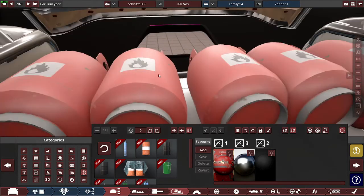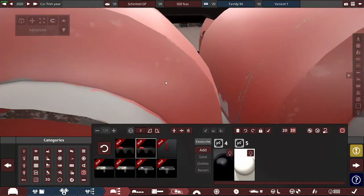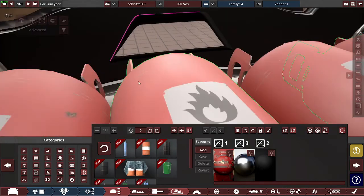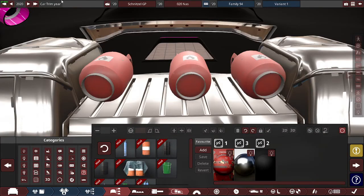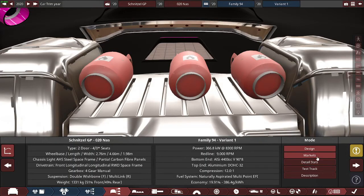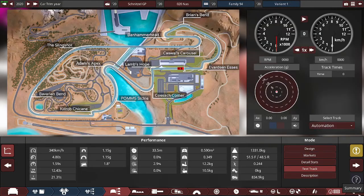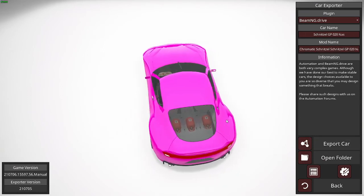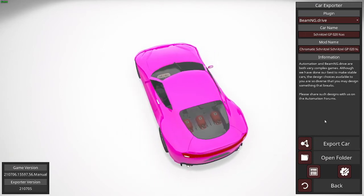Just, you know, just a couple. Actually, it has 5 propane tanks over the rear axle. Right, that should add some real weight. Let's export it to Beam. This is silly. It's just we need some more real weight in the rear. So we added some propane.